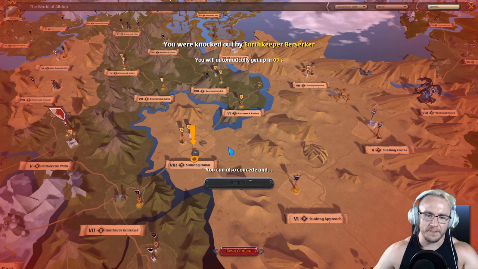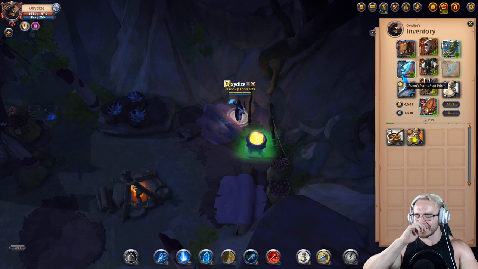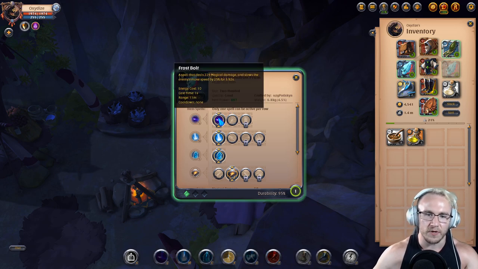Anyways, we are back with T-Ray with Tier 5. We're in this little area right over here. And boy, do I have a fun one for you. Permafrost Prism. I'm actually going to go Frostbolt because the cast time here is 2 seconds. That's a little much for me. We're going to go for the 1 second Frostbolt here.